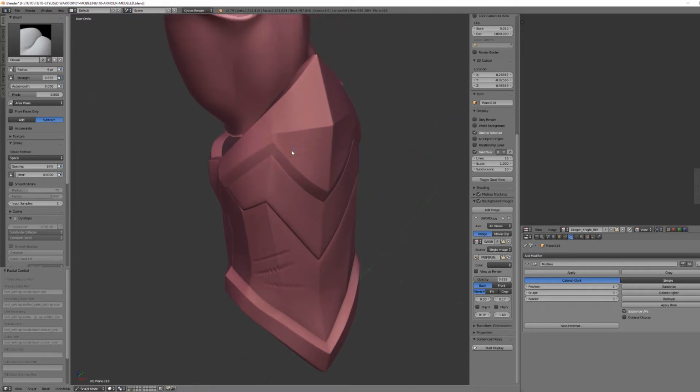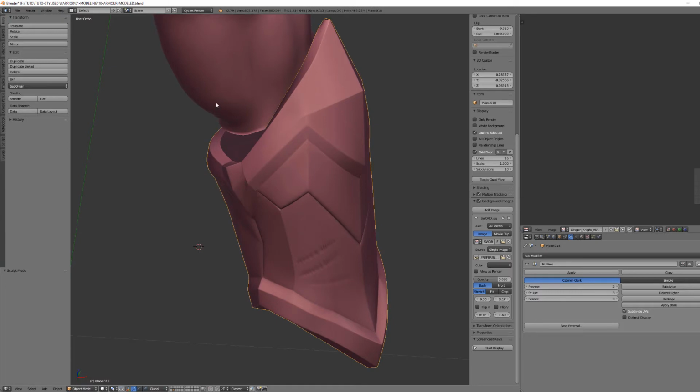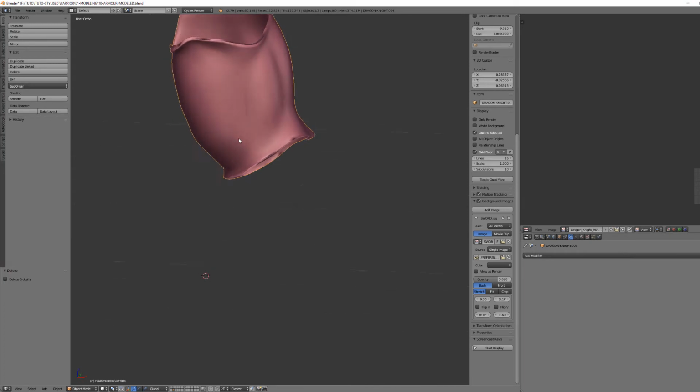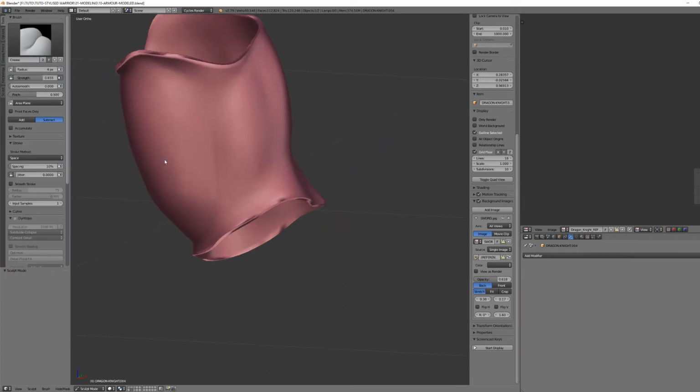In another way, for those here, if I want to sculpt this using dynamic topology, that should be fine, okay? But the problem is that I will lack precision.